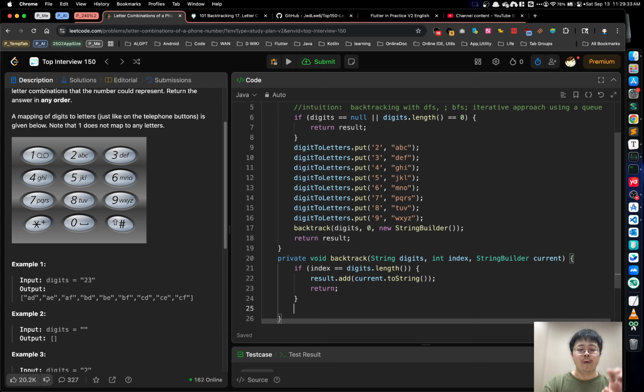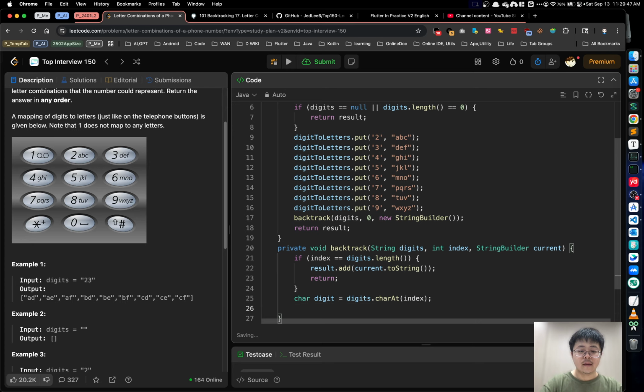Next, we'll get the current digit we are processing. Character digit gets digits.charAt(index). After that, we'll get all possible letters for this digit. String letters gets digitToLetters.get of digit.